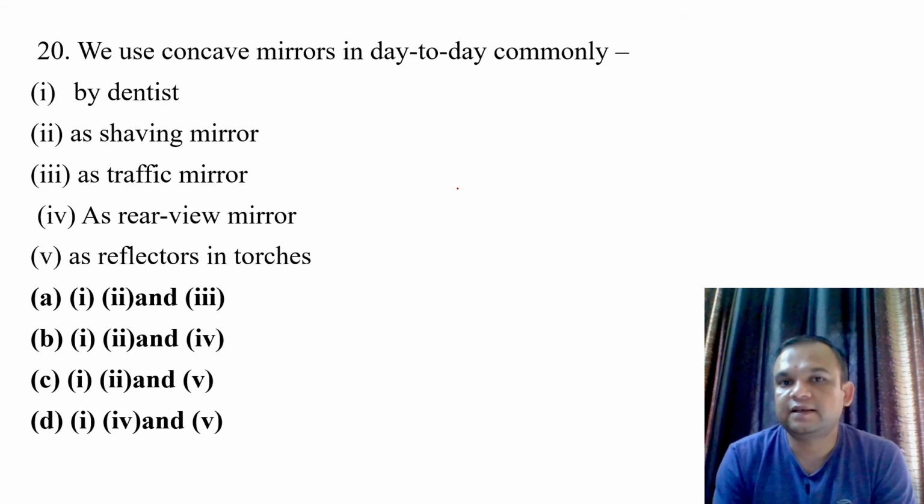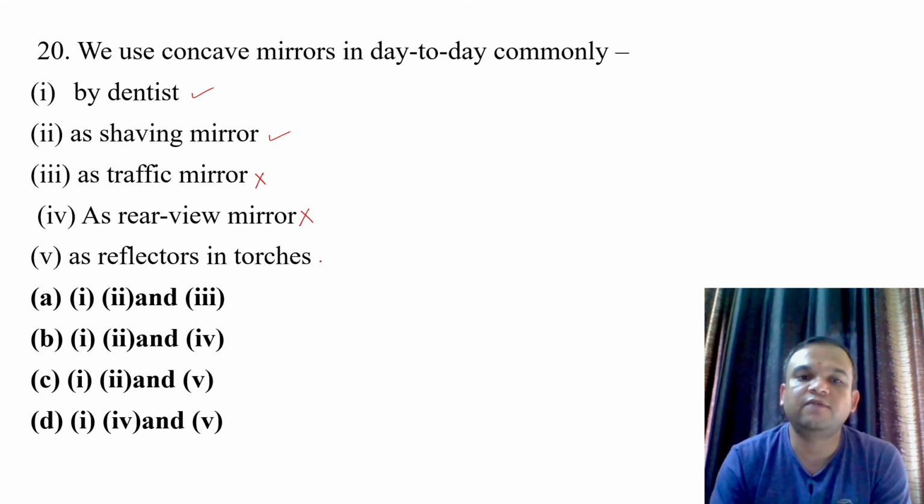Next question says, we use concave mirrors in day-to-day life. Commonly, concave mirrors are used by dentists. It is used as a shaving mirror. It is not used as a traffic mirror, and it is not used as a rear view mirror, and it is also used as a reflector in torches. So first, second and fifth statement is correct. Again, option C will be the correct answer for this question.